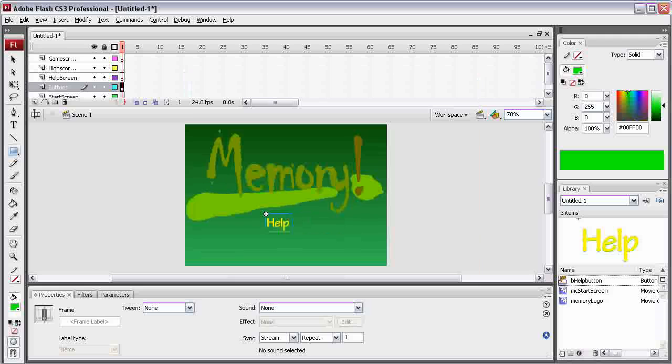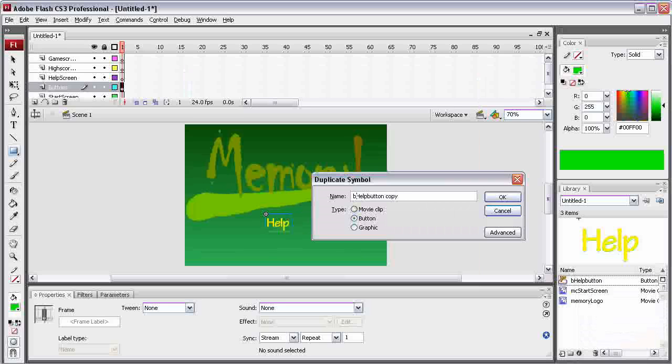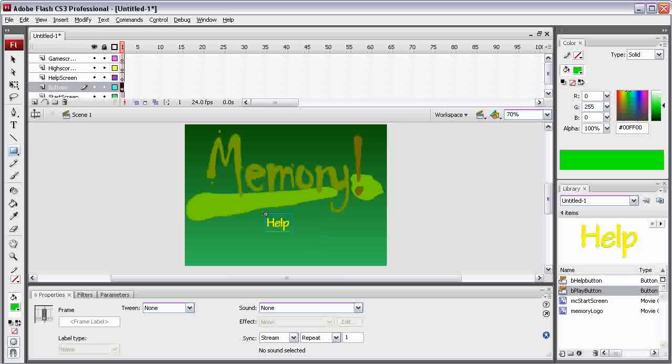That's great. We're also going to want a play button. Let's do that nice and easy by just right clicking on the help button in the library and hit duplicate. We don't want it to be a help button copy, we want that to actually be a play button and not a copy. I'm going to put the B there to be a big B, just so that I have some consistency. Make sure it's a button, hit OK, and I'm going to double click on the name of the help button to make it a big B as well, because if some things are different, then it's not consistent.